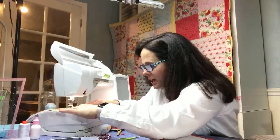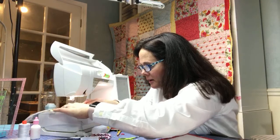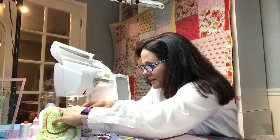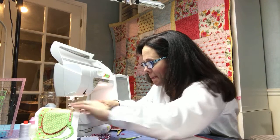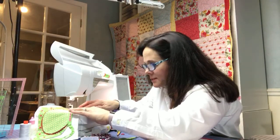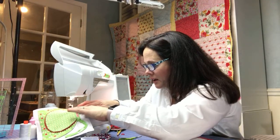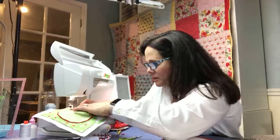Okay, I kind of wish I had a better angle at the sewing machine. Okay, I'm going to turn this around. But I can always unpick this, right? Okay, so you guys can kind of see what I'm doing. So let's go ahead and keep this moving around.